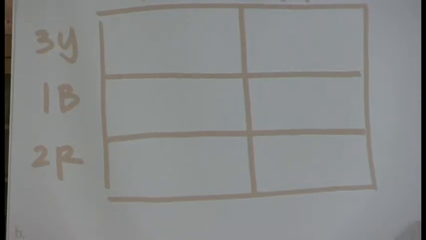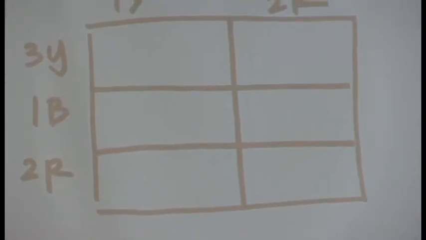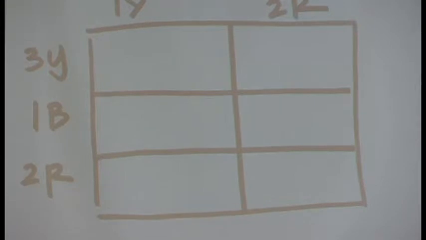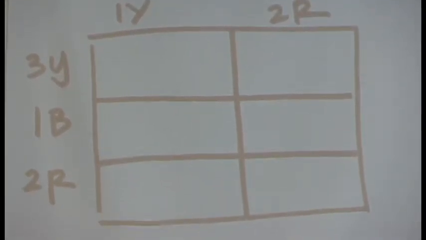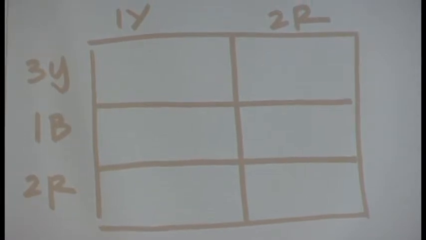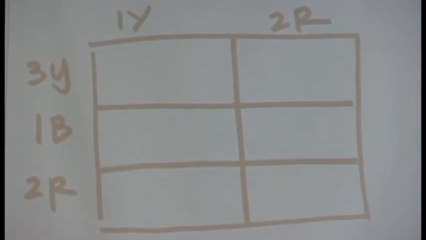Why is it not enough to answer any questions? I would need to turn them into fractions. So up on the top, I have 1 yellow and 2 red. If I'm a math student and I get this problem, how do I turn that into a fraction? All it told me was 1 yellow and 2 red. So if I tell you in a bag there's 1 yellow and 2 red, how many do I have all together? 6.